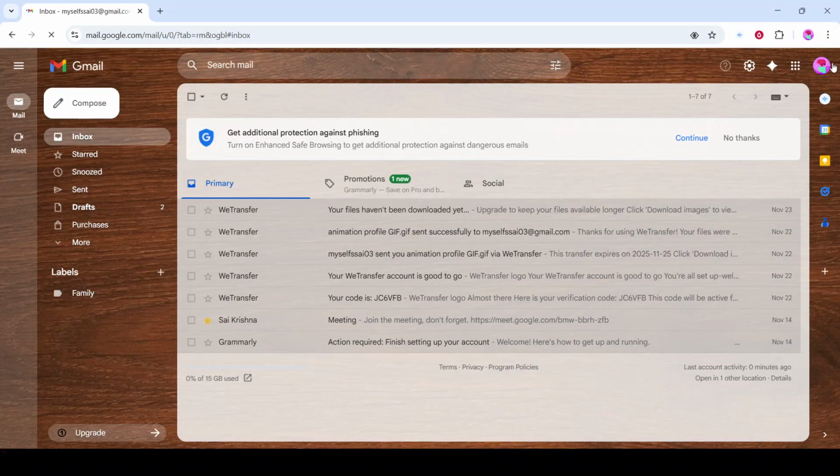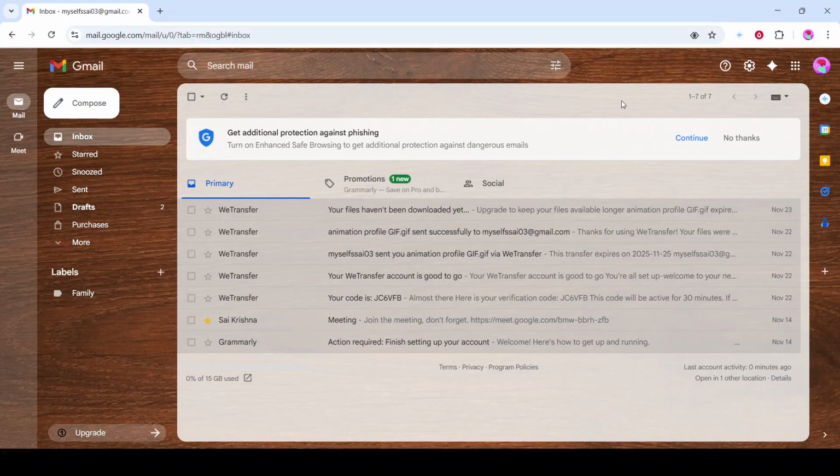First things first, open your web browser of choice and navigate to the Gmail website. Once you're on the page, you'll notice the Sign In button at the top right corner. Click on it and you're ready to enter your credentials. After successfully signing in, you'll find yourself on the main Gmail interface. Take a moment to look around if you're new to this platform. Understanding your workspace can make the process much smoother.